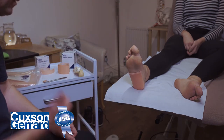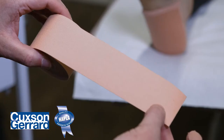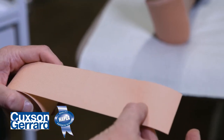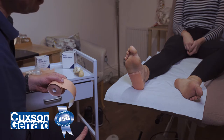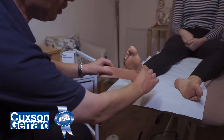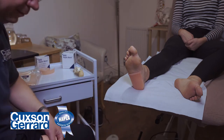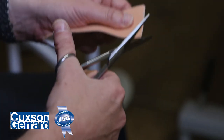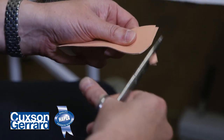To help the pad stay on for the days you'd like it to stay on, we're going to put some retentive strapping around this. We're going to use 5cm Haploband — Cox & Gerald Haploband — which is an elastic tape, or a tape with elastic fibres woven into the material. We're going to place a portion around the back of the foot, just over the heel, then overlap as we come round. Let's cut out what we need first and remove the corners so hosiery doesn't grab onto the tape and pull it off.